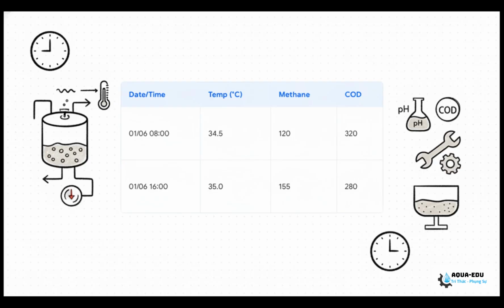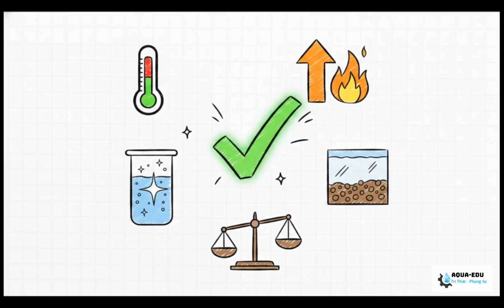No guessing, just facts. And we know the reactor is officially out of the danger zone when we hit these specific metrics. We need to see the temperatures stable at 35 degrees, plus or minus 2 for 7 straight days. Your methane flow needs to recover to over 80% of its normal capacity. COD removal efficiency must sit nicely above 70%. You should see absolutely no floating sludge, just good settling. And that VFA to alkalinity ratio, it needs to stay strictly below 0.3.